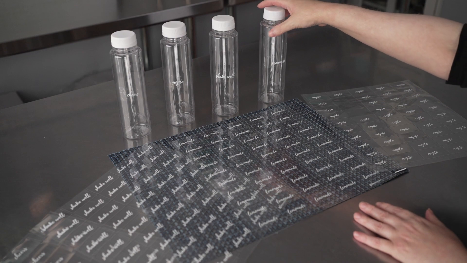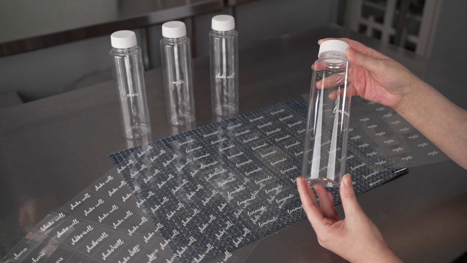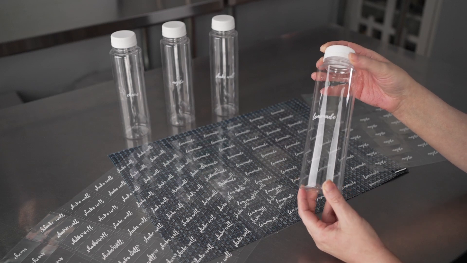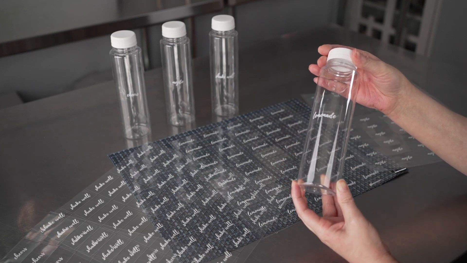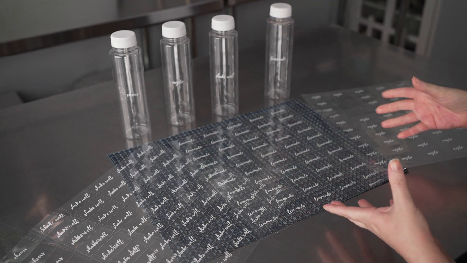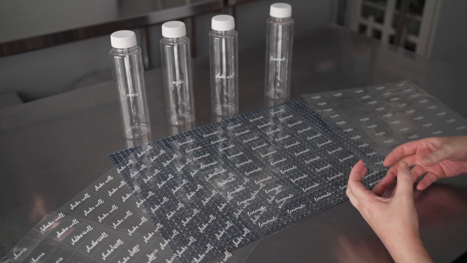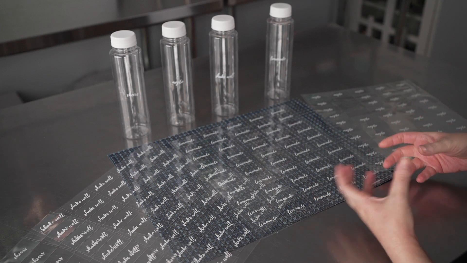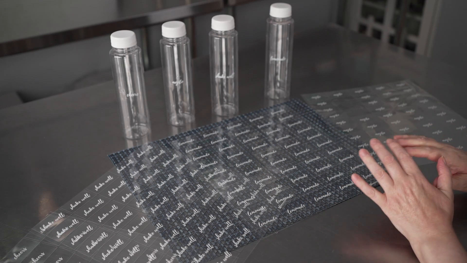And they pair well with these 12 ounce plastic bottles, right? They're BPA free, they're crystal clear plastic, and they've got these great safety caps. The labels themselves are water resistant. So whether you're putting your bottles on ice or they're just maybe going to sweat a little bit because you've got a nice cold beverage in them on a summer day, these labels are going to stay in place, which is fantastic.